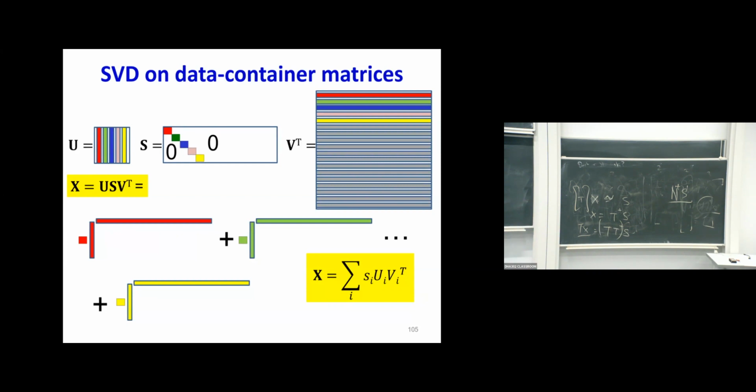So the sum is singular value 1 times the first left singular vector times the transpose of the first right singular vector, plus singular value 2 times the second left singular vector times the transpose of the second right singular vector, and so on. Let's just order them by the magnitude of the singular values. One of the special properties of SVD is that all vectors will always be real and all singular values will also be real.